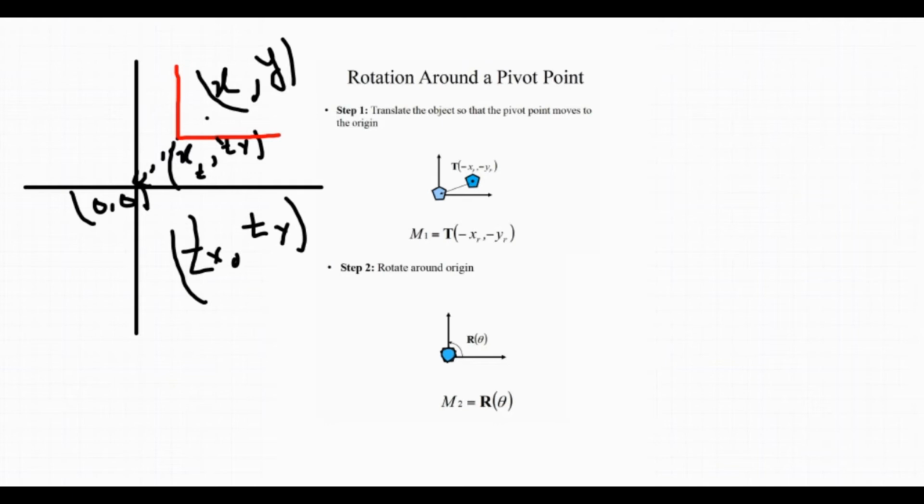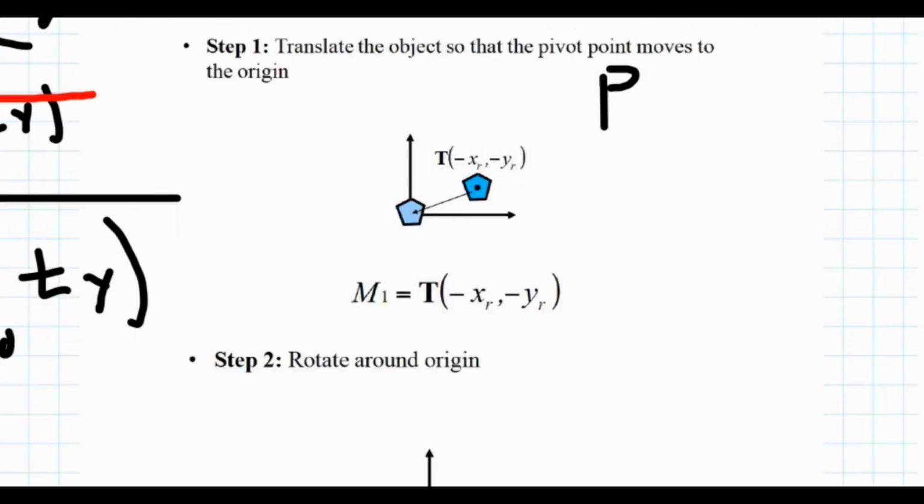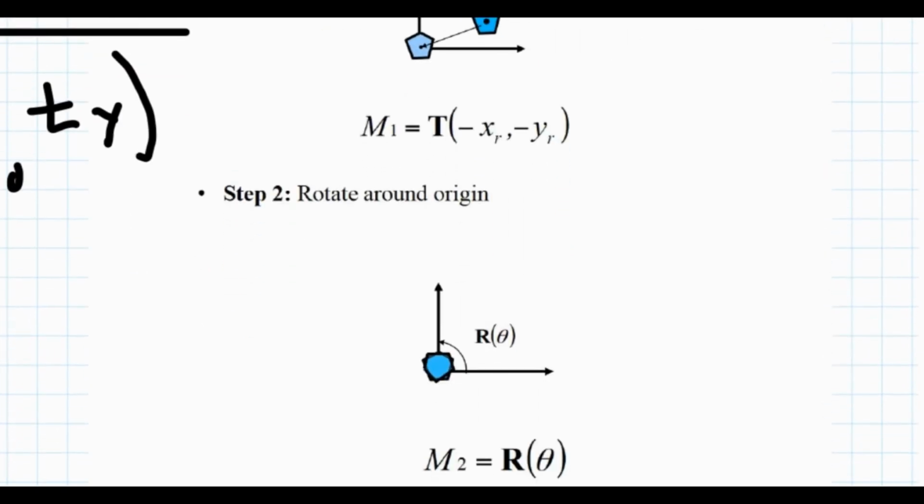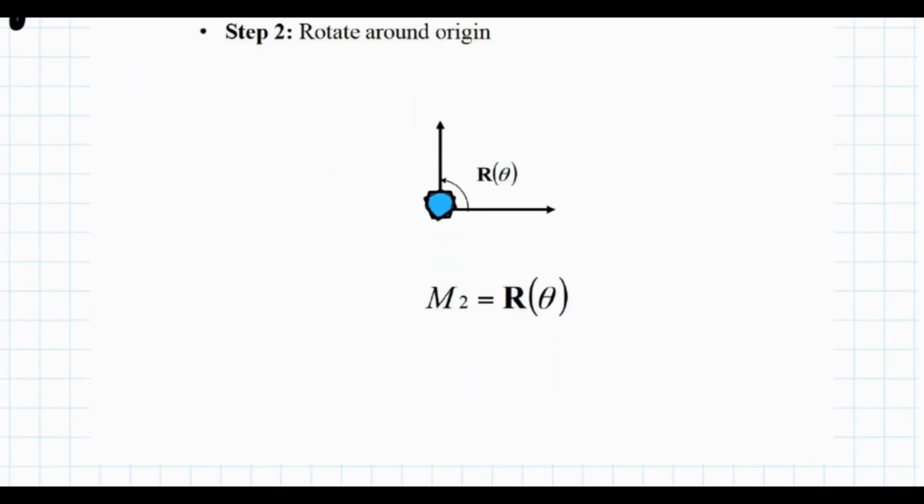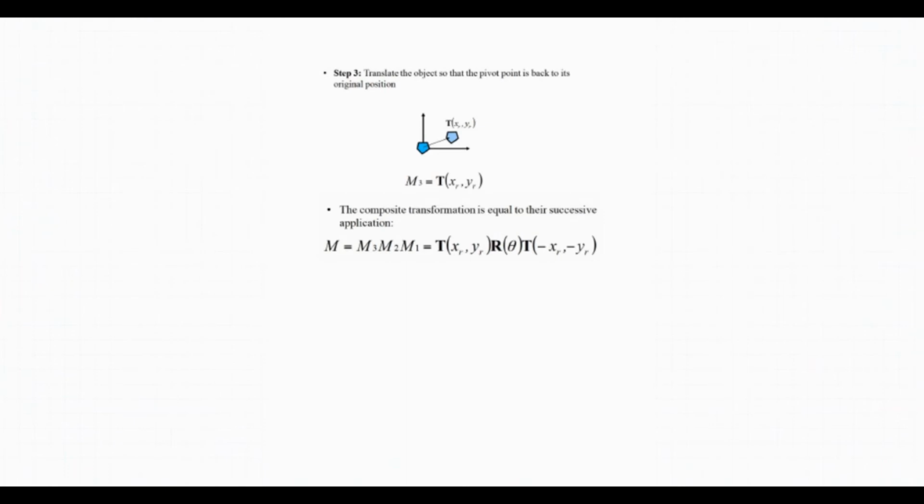You can see an example here. Here it is being told to rotate a point P with respect to the point xr, yr. So what is being done? First, this point P is translated by an amount of minus xr and minus yr. By applying this translation, you are getting the relative location of this point with respect to origin. Then you rotate this point with respect to the origin by an angle of theta. But this rotation was done with respect to the origin 0, 0. Now you have to translate back everything to xr, yr. So you will translate the point which you have got after rotation by an amount of xr, yr.